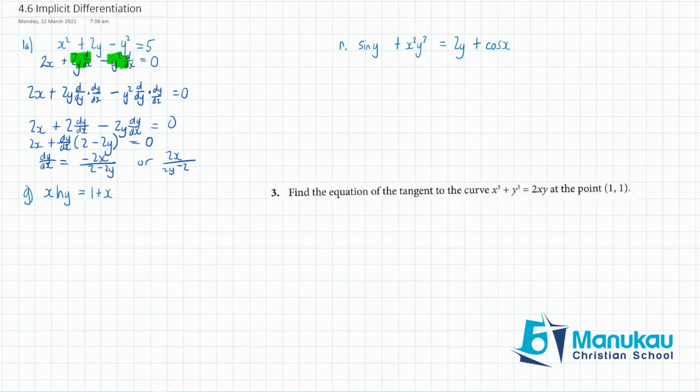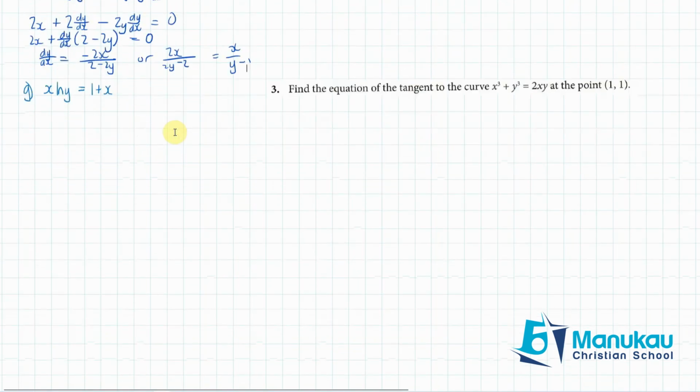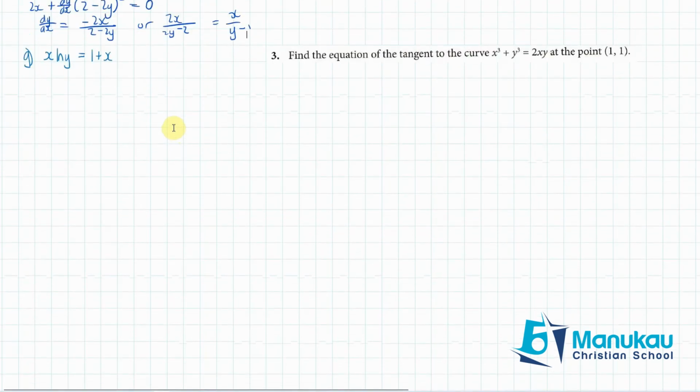And unfortunately, as you can imagine, they are not all like that. Let's see. I've just had a quick check of the answer book. Of course, they've factorized the 2 out of there, so we would have dy dx equals x over y minus 1, and that would be the answer that you have there, which I'm okay with. That's fine.